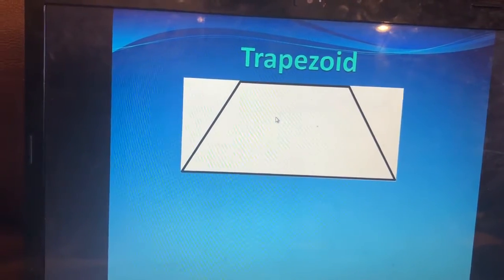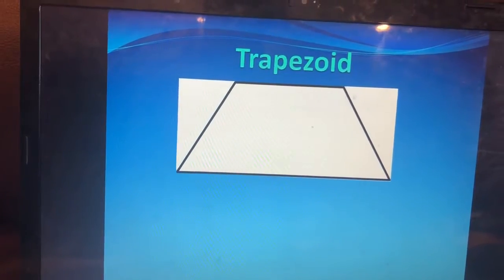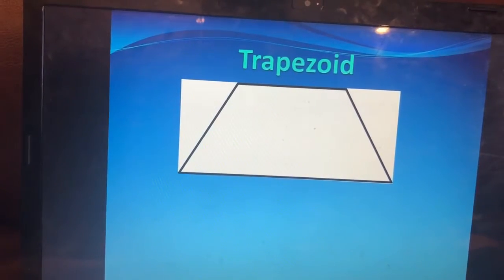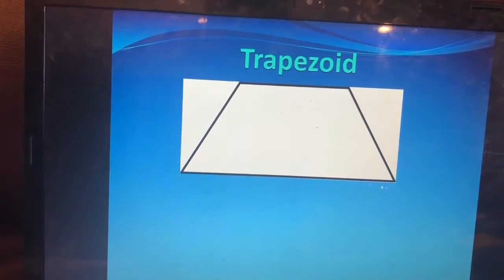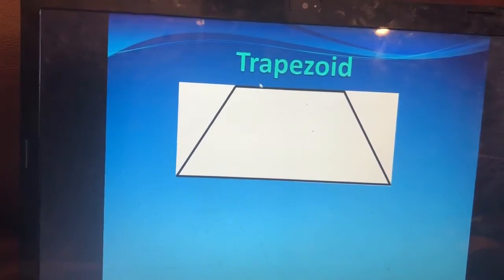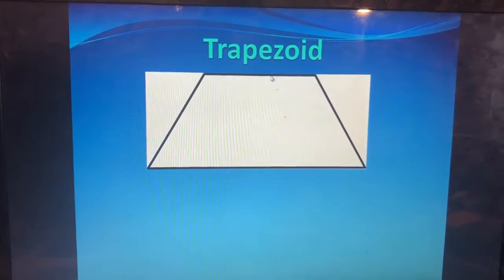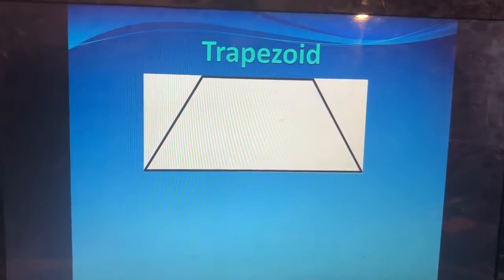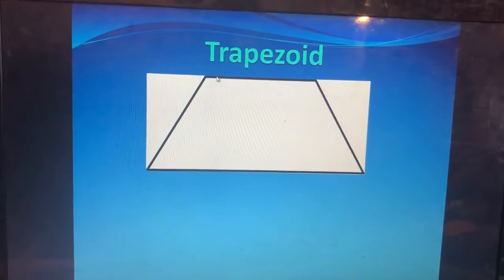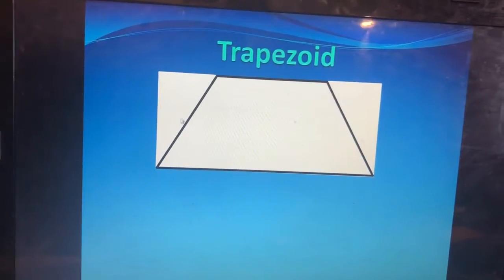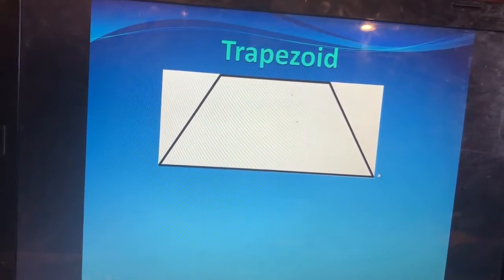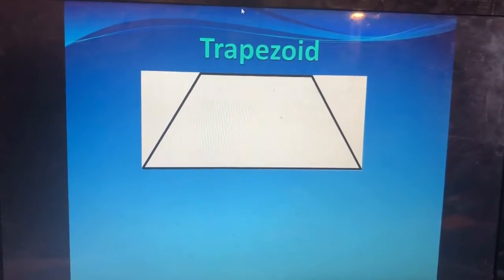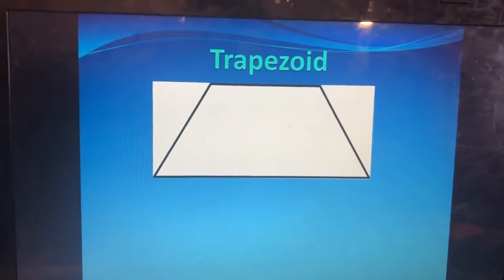If we look, we can see that the top and the bottom of the trapezoid is parallel to each other because they are both running horizontal, and at no point in time will these lines ever cross each other. But if we look at the sides of the trapezoid, we cannot say that they are parallel, because if we continue these lines out, they will eventually cross. So a trapezoid has 1 set of parallel lines.